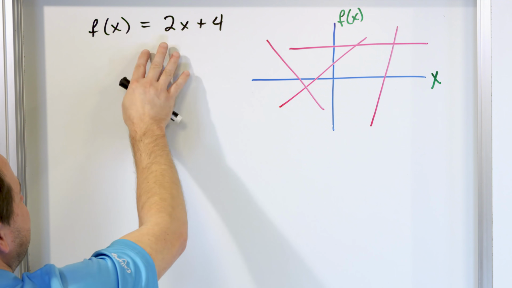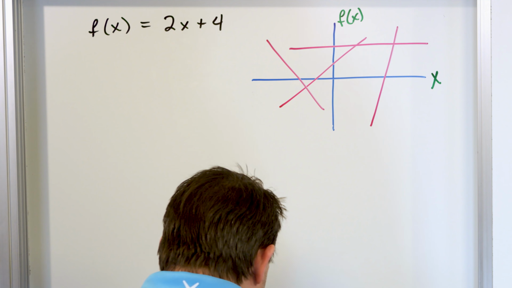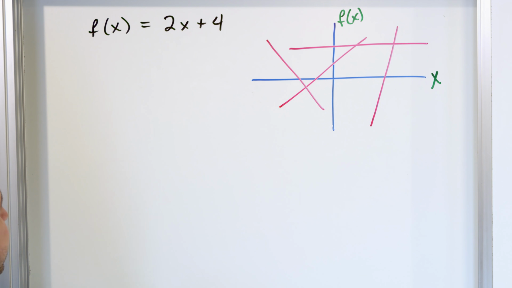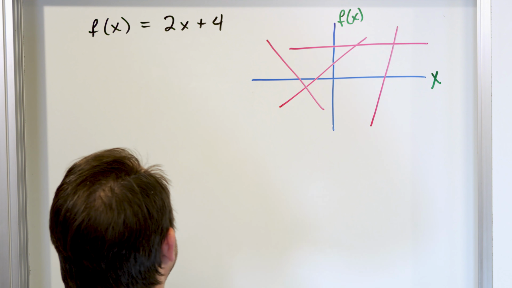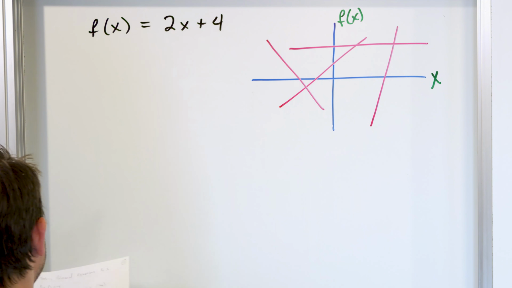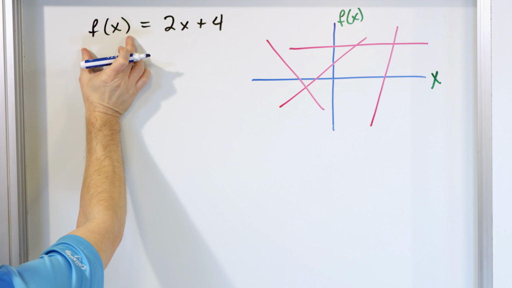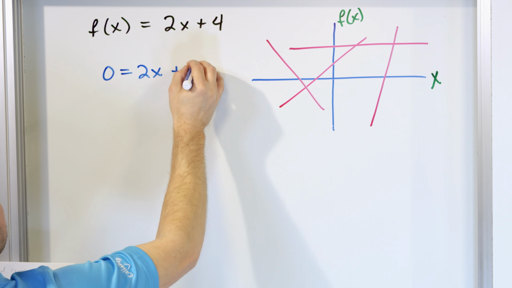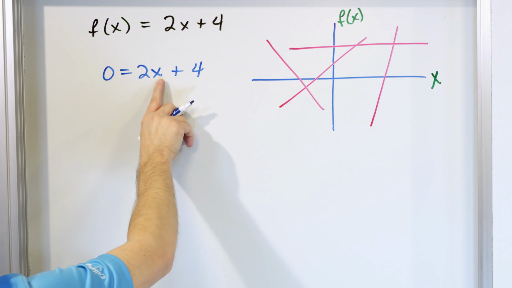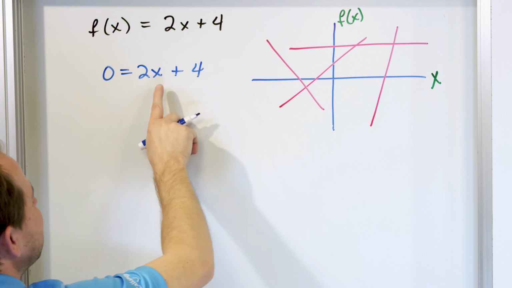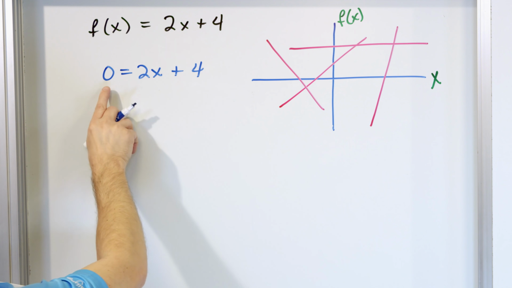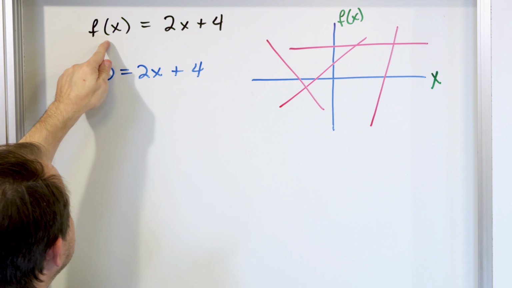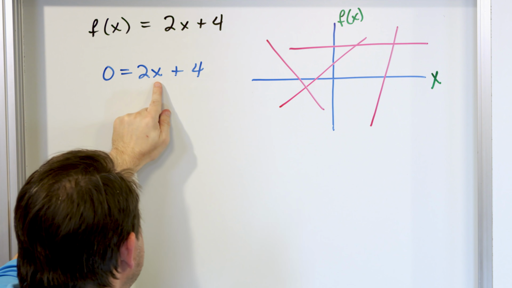So if I gave you one of these lines, like this one, I could graph it, of course. I could show exactly where this line crosses the axis. But what if I just wanted to calculate it without graphing it? Well, what I'm telling you is that this function has a zero where f of x is equal to zero. So what I'm saying is I want to figure out where along x this line has a place where the f of x, where the y value, for lack of a better word, is equal to zero. So I can stick a zero in there and figure out where that happens.